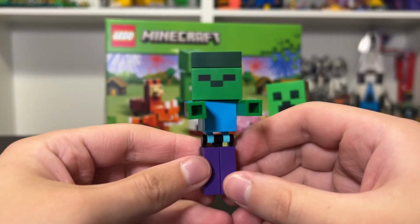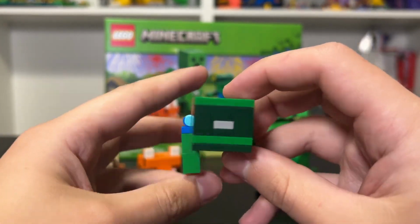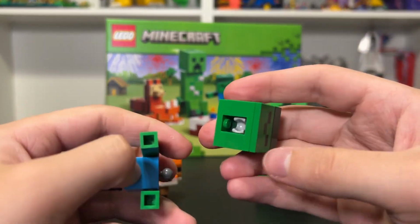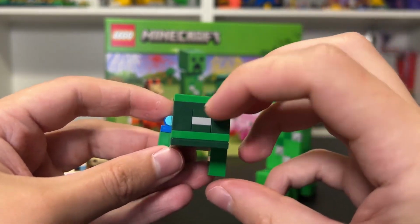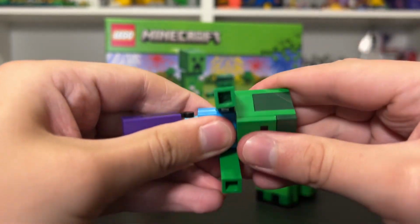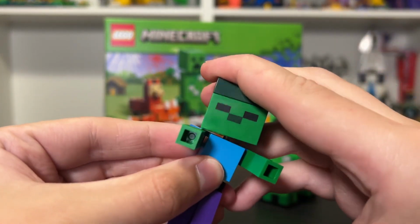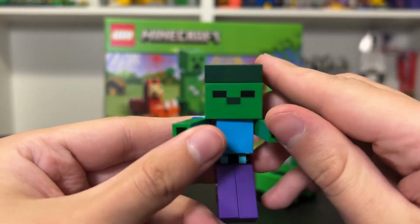And now for another one of my favorite mobs, we have the baby zombie. And right off the bat, I want to show the thing that I absolutely hate. I don't know why it's like this. Actually, I do know why. It's because this is a clip and it goes in like this, but it just looks so ugly up here. I really wish that they would have extended it down a little bit, because if you see right here, there is enough room. If there was a tiny gap here, I'd be okay with it, because I just don't like that they have the gray up top.